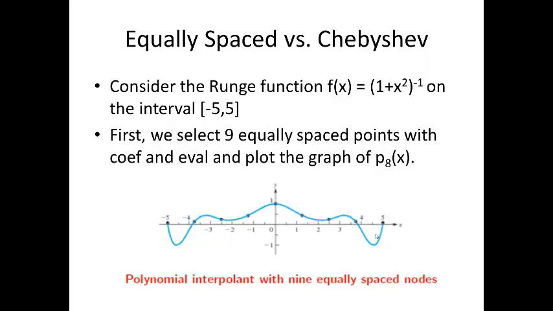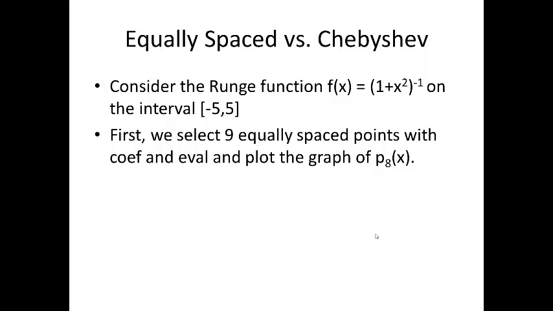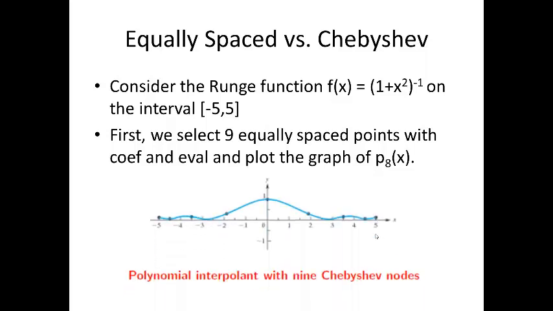Now, when the 9 Chebyshev nodes are used, the resulting polynomial curve is smoother. The Chebyshev nodes of T9 are obtained by taking equally spaced points on the unit circle and projecting them onto the horizontal axis. We're going to get even better results when we use the spline functions in chapter 6.